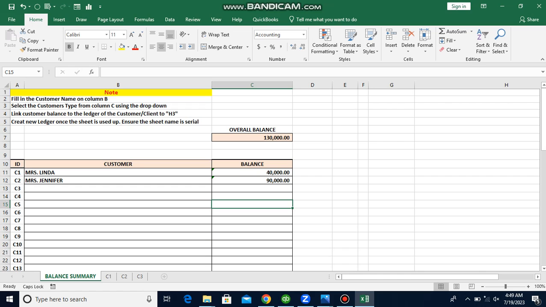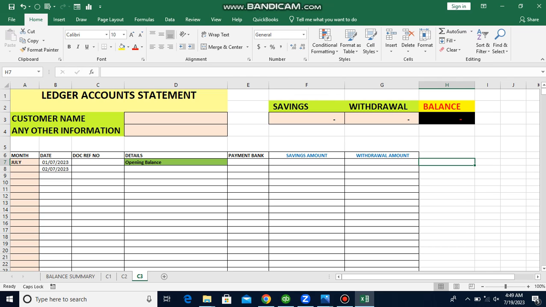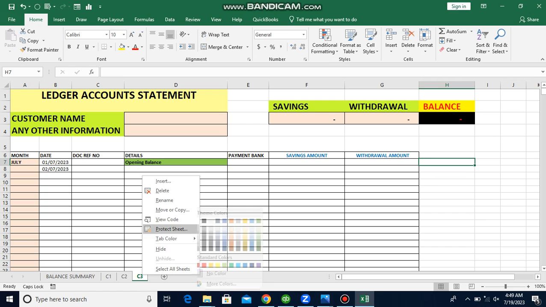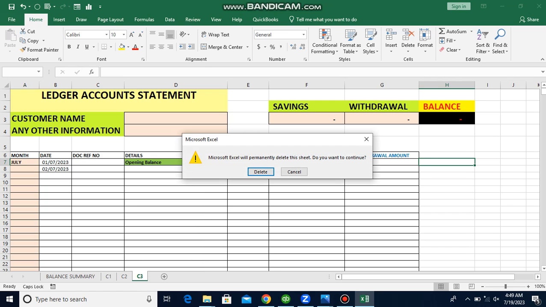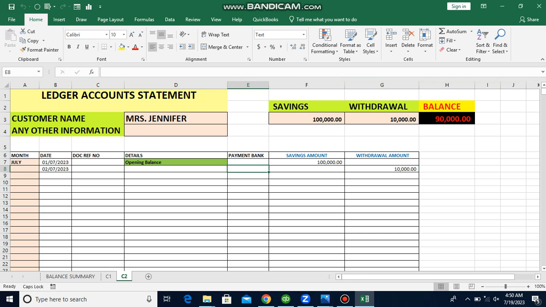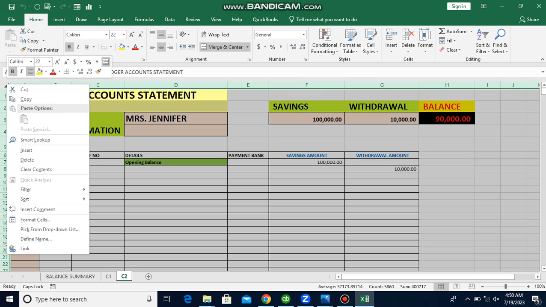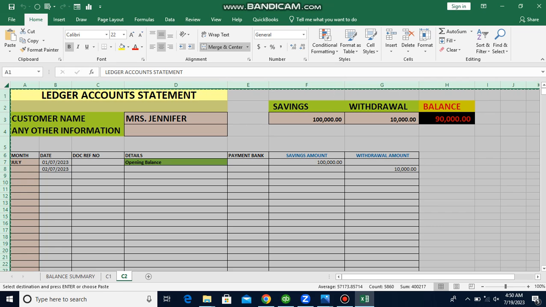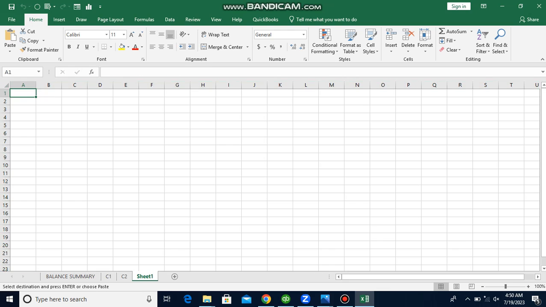Like I said, if we have a new customer who is customer number 3, and assume there was no customer number 3, it was blank, and I have a new customer, I will just copy this template for customer 2, then open a new sheet and paste it.